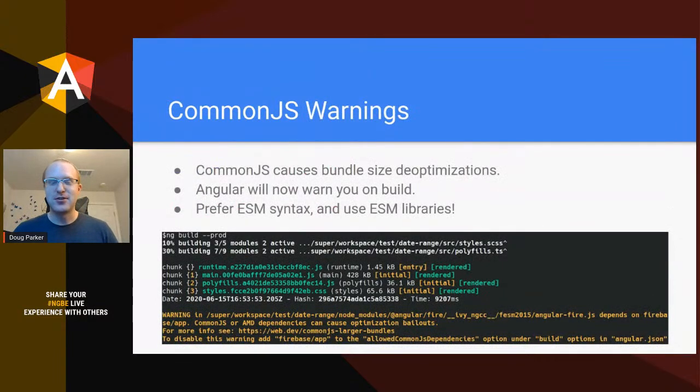So we can circle back to the original warning. What exactly is this complaining about? Really what it's saying is that there are symbols in your application that we should be able to tree shake, but we can't because you're using CommonJS. CommonJS adds those restrictions. It makes it so much harder to tree shake symbols we should otherwise be able to tree shake. And now in V10, Angular is going to start warning us about this on build with this CommonJS or AMD cause optimization bailouts. This does apply to AMD as well. My examples refer to CommonJS, but AMD basically has the same challenges.